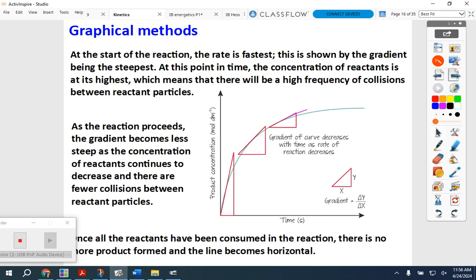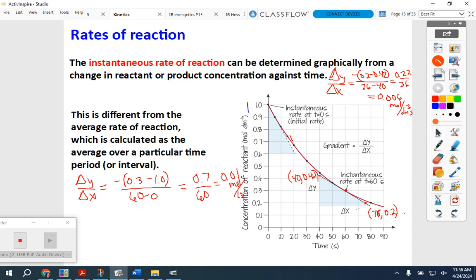And again, this is the same idea, but we're looking at the product curve. And again, we have a very steep slope to start, and then slowly the rate of reaction decreases. And that is because as we go through the reaction, we are running out of our reactants, right? The concentration of reactants is getting lower and lower and lower. We just don't have as many particles to react. So the rate of the reaction is going to slow down. Okay.